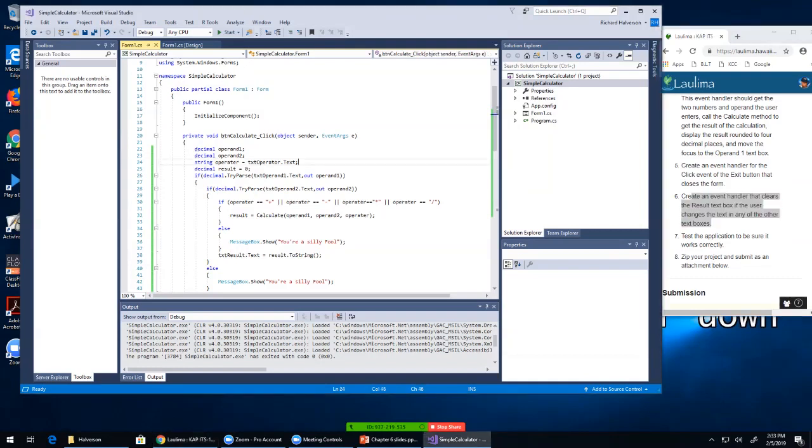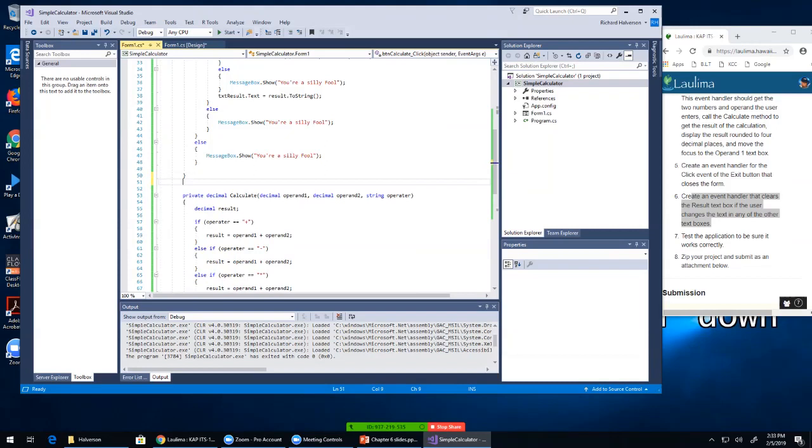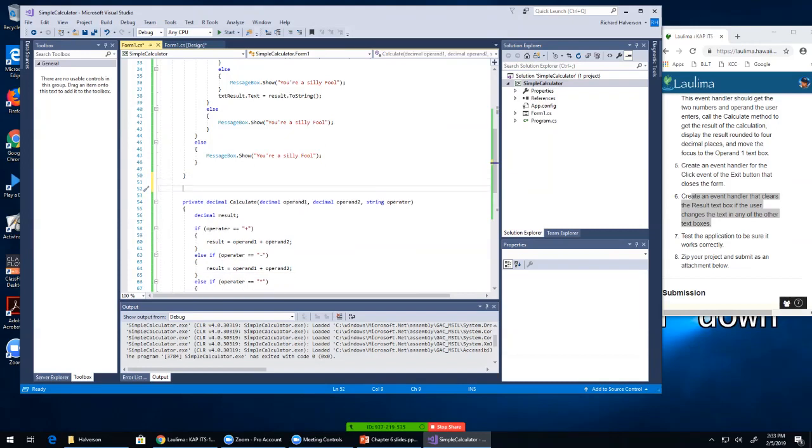This. So to do that, let me make a method to clear the text box. Private void clear result.